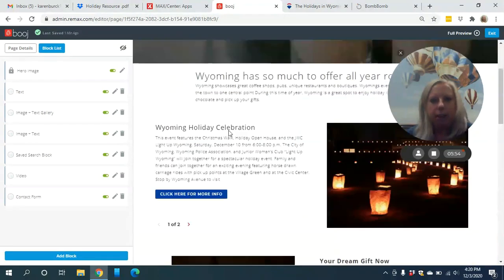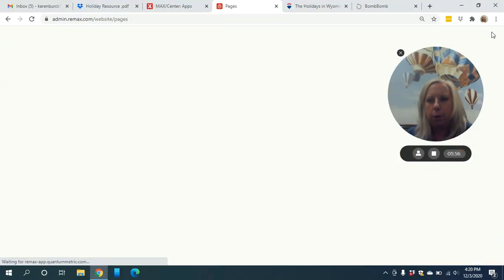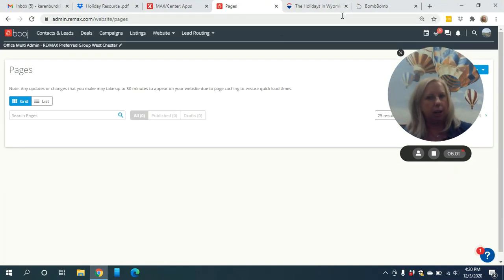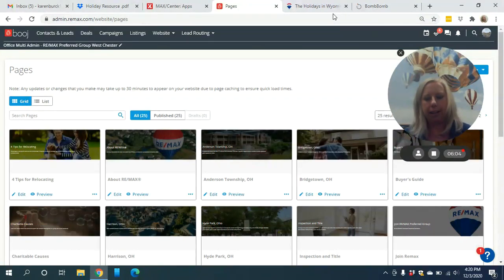But anyway, that is how you would go about creating your own community holiday page. Again, the instructions are linked in this email so that you can download them and follow them yourself. And if you need any help at all, I'd be more than happy to meet with you or have a Zoom call and go through the steps and help you to create your own community page. Choose maybe where you live or an area that you work a lot, and then share it out there on Facebook and get it out there for everyone to see.